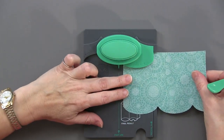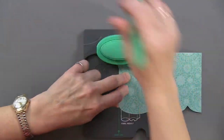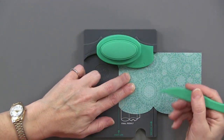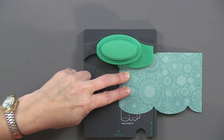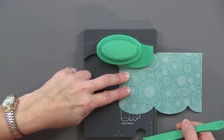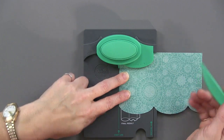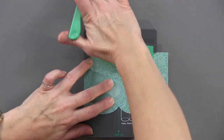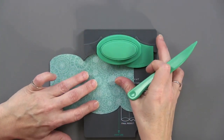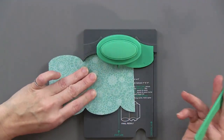At this point you have one end of your box. Now you're going to flip it over and do the other side. I'm going to start just the way I did before, on the start line, and punch. I've already scored it, so I don't need to do that again. If this piece of paper was longer than the platform — about six inches — I would have to also score the top part. But at this point all I have to do is move it over, punch it, move it over, punch it again, lining it up. And that is done.